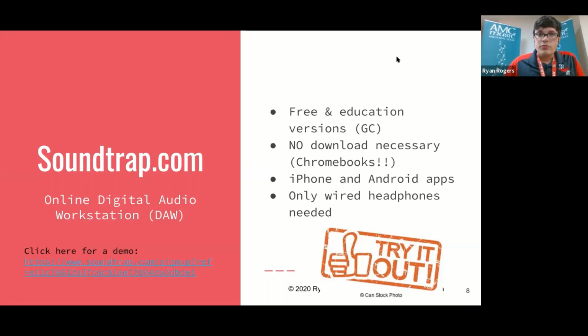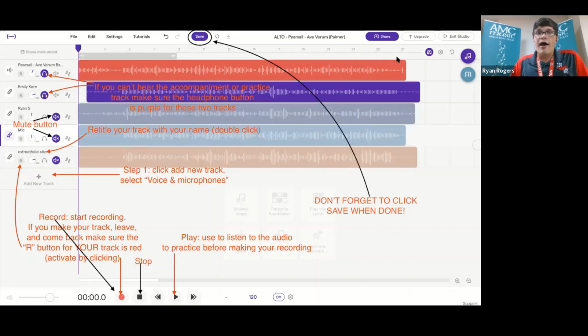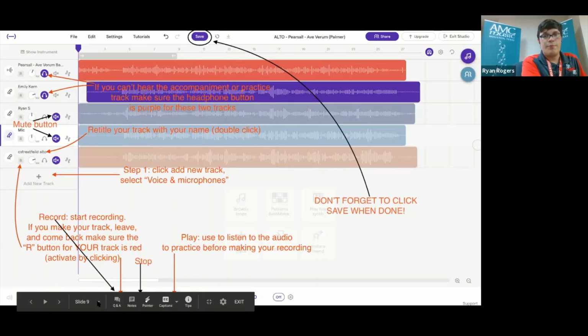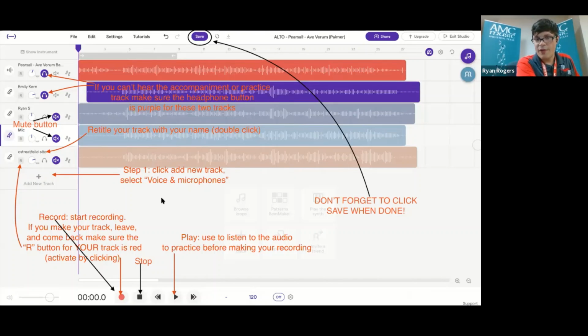So we're gonna, oh, wrong computer. There we go. This that you're seeing on your screen right now is a very cursory overview of the program features. So basically down here you have your play controls, and of course the little thing gets in the way, but there's a record button, stop button, play button, fast forward, rewind, and all that.